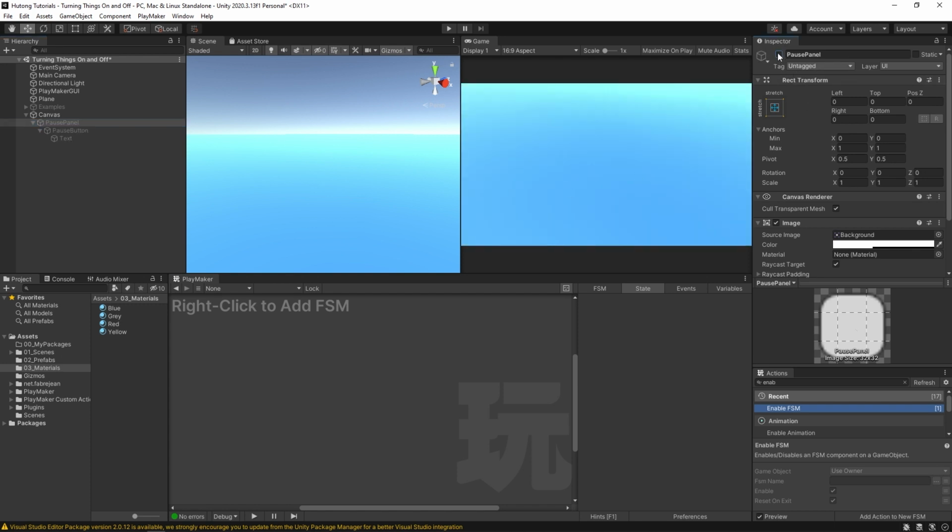You can see that when I check and uncheck this box, the panel kind of grays out the screen and the button pops up. You'll see? When I deselect it, we can see clearly again and the button isn't there. We want that off by default. You don't want to start your game up and the pause menu is already there.